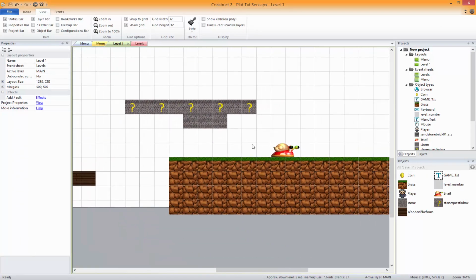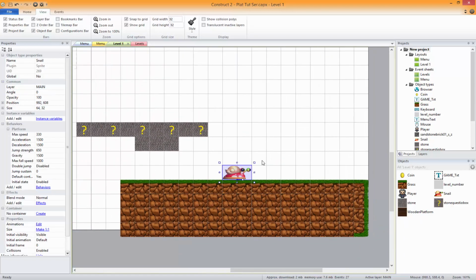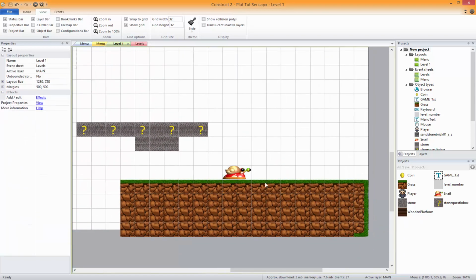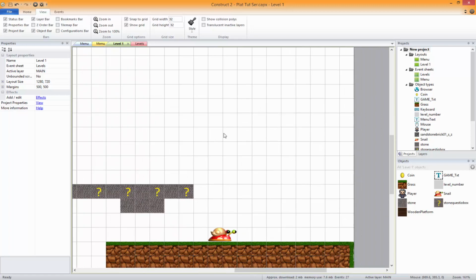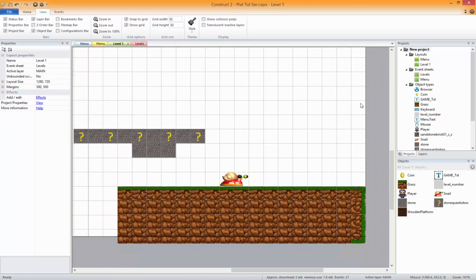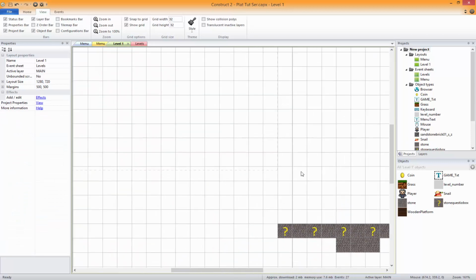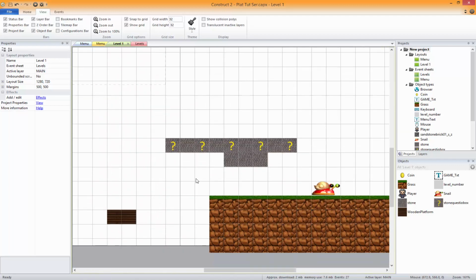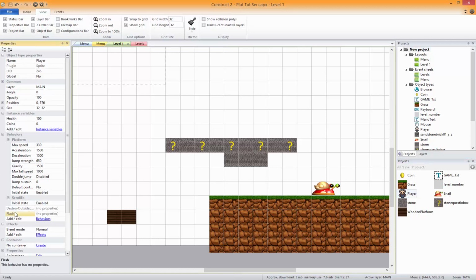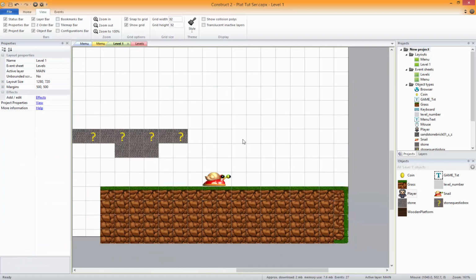So basically, that's it. All we got to do now is just make it so that the player gets damaged and health goes down. So that's what we're going to do next episode. We're going to make the snail damage the character, and then if the health gets to 0, it'll destroy him. We'll also get into making the character flash, which is that behavior that we've got here. And basically, we'll make the character flash when he gets injured.